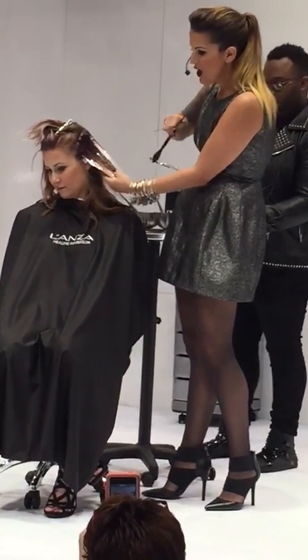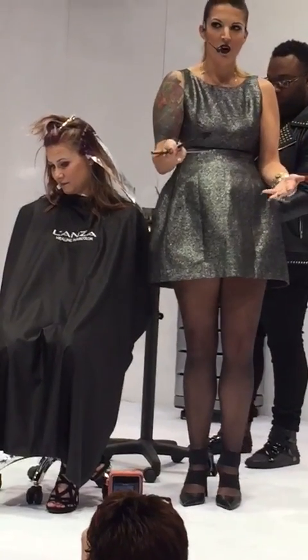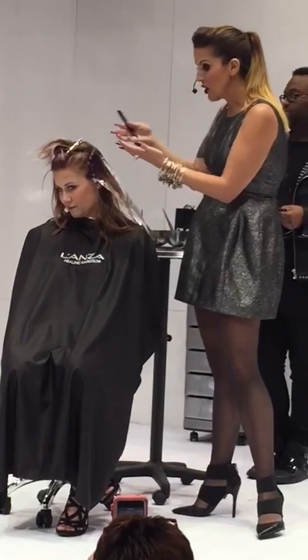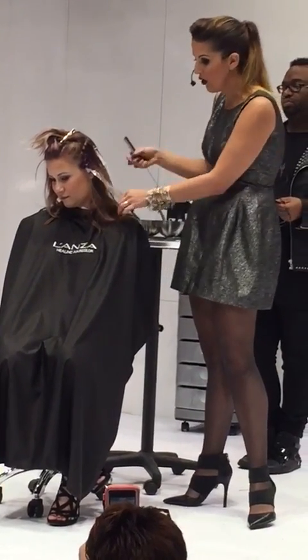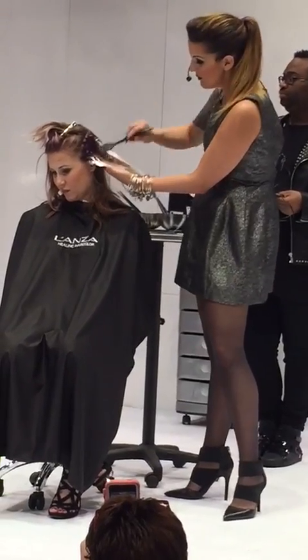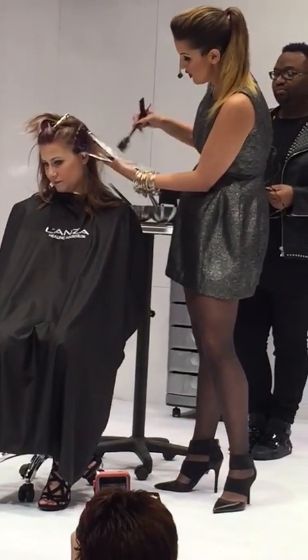So you might ask, why aren't you using foils versus using a clear film? And the reason why is I want to make sure I'm creating consistency with how much outgrowth I want to be visually present. Now I'm taking my Vibes Clear, I'm placing it through the ends just to create softness.